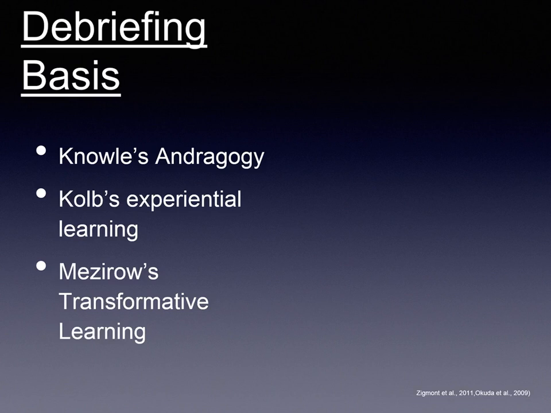Knowles' andragogy maintains that if you're an adult, the things that you will find interesting and motivating are things that make sense to you, and that is what's going to propel you to learn. In other words, if you find value in a topic, you're going to go look it up and find some way to learn it.